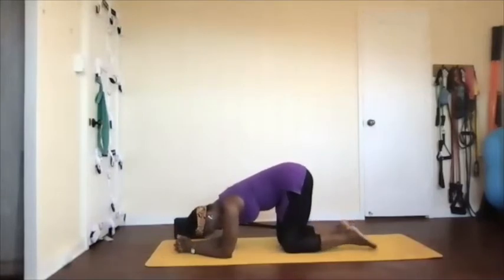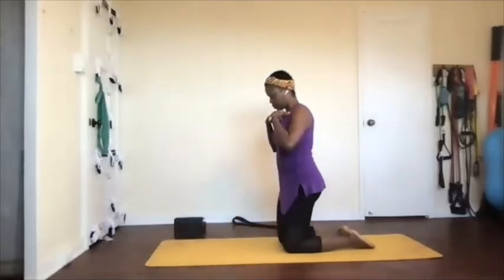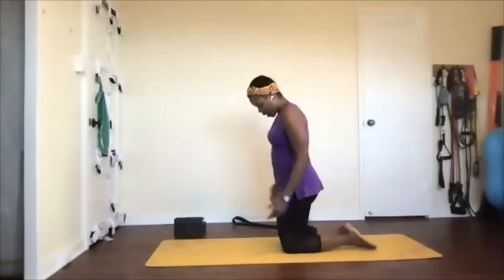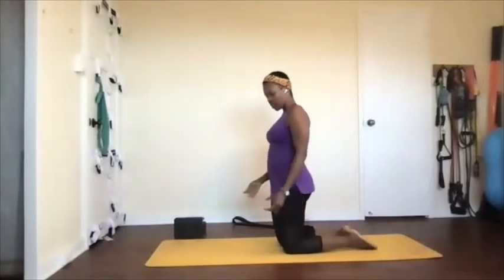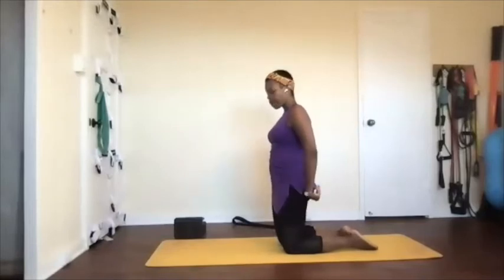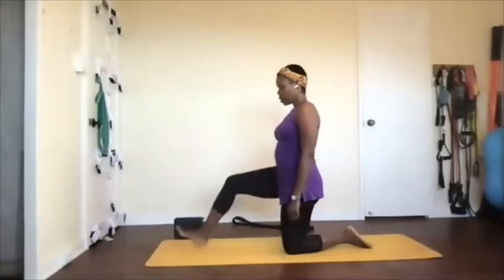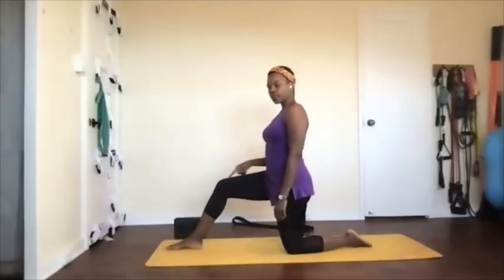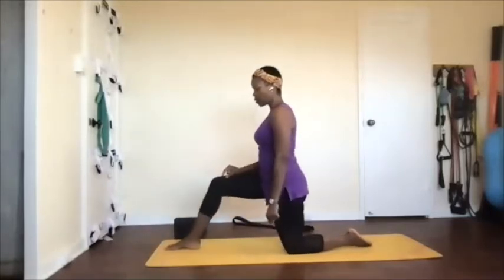Pause here. Take a breath. And come up to kneeling. So you're on your knees. Anytime we're on your knees, if you need padding, just grab a cushion or a thin folded blanket or something like that. Step your right foot forward and start off with your foot just in front of your knee so that when you lunge, you end up with your knee right over your ankle.